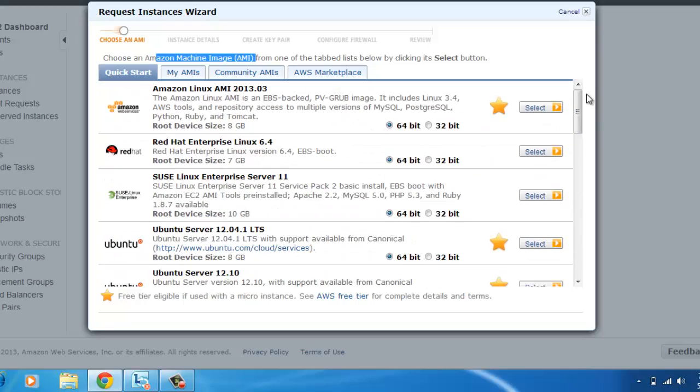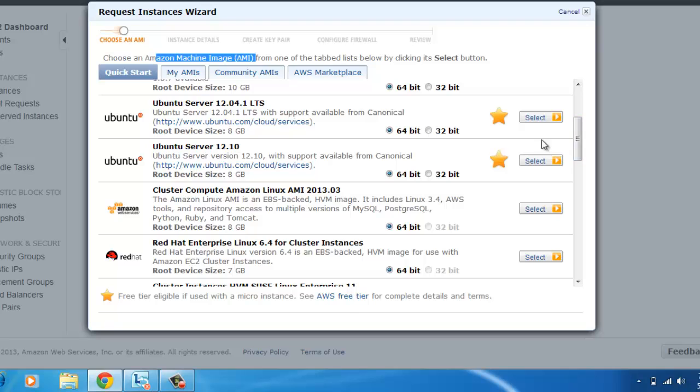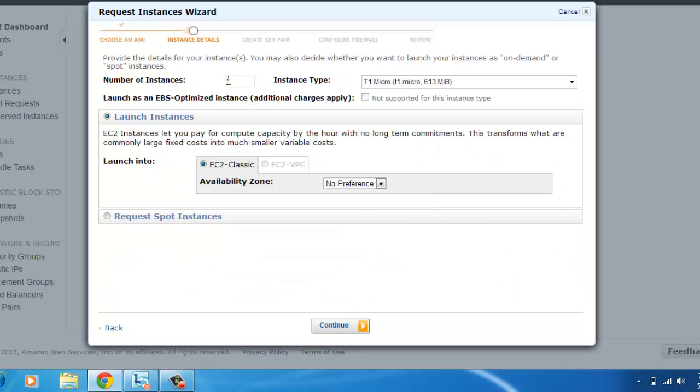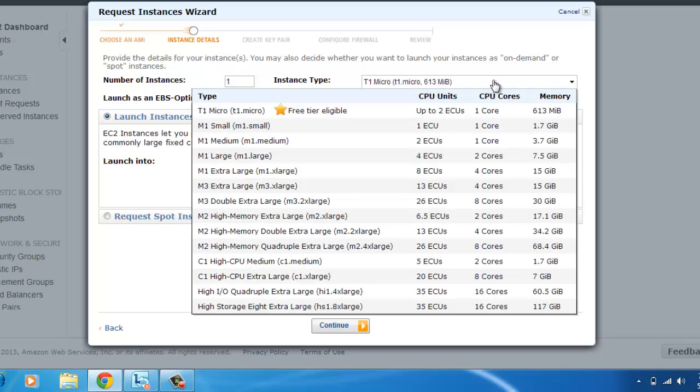So let us see what we can do. Okay, let's just choose the Ubuntu server, and then it asks me how many instances I need. I'm going to just stick with one for now, and it gives me a couple of options as to how much memory I need, how many cores I need.